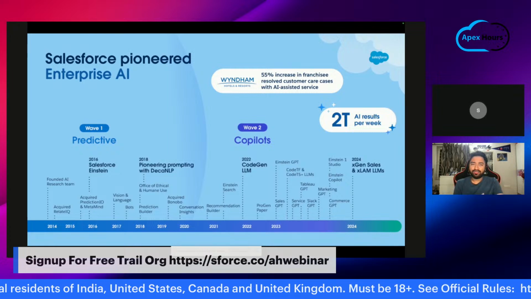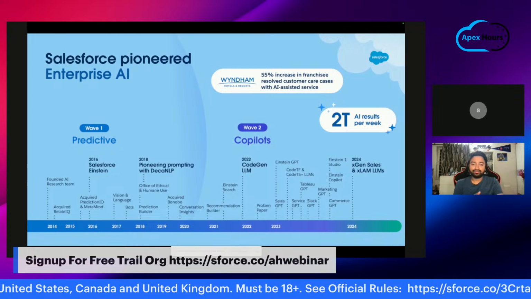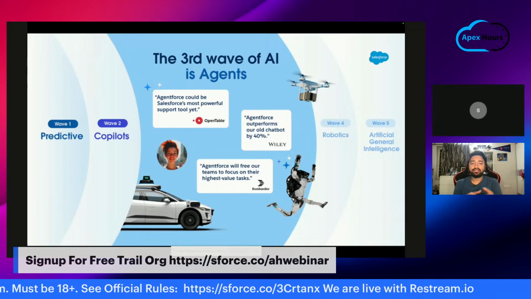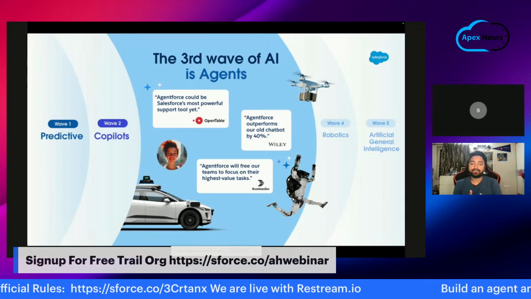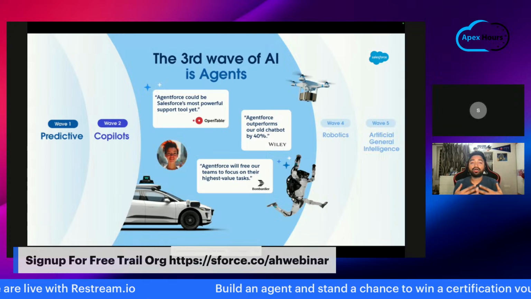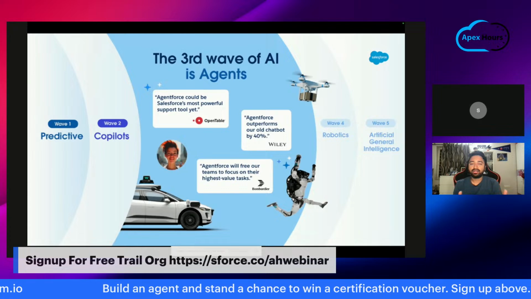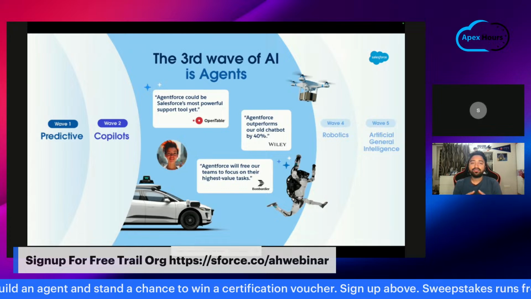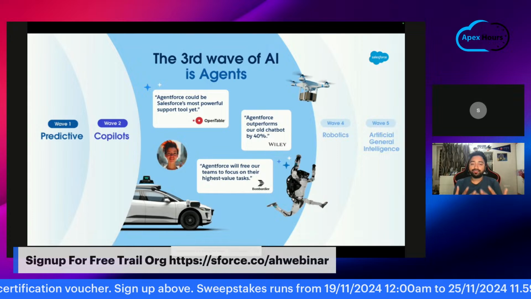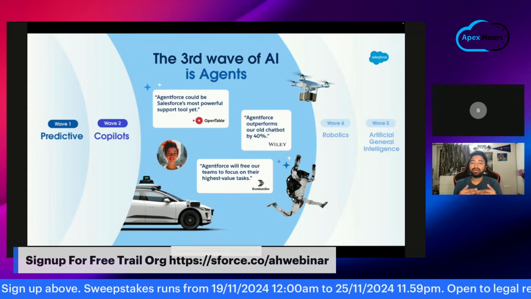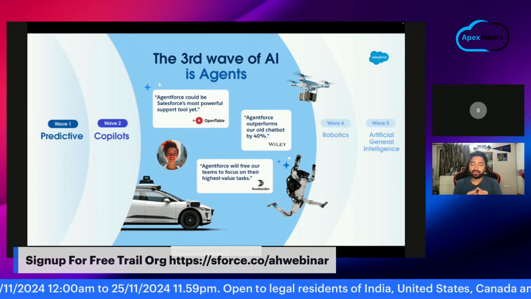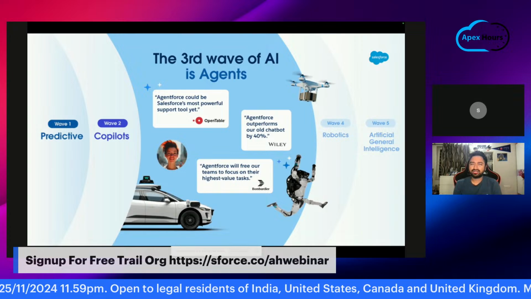But AI is evolving at a very rapid pace. So wave 2 is actually already in the past. We are now in wave 3, and this wave 3 is all about agents. When we talk about agents, what we really mean is that autonomous capability that we are giving to software where it is able to reason through your requests. It's able to have that conversation with you, understand it, and take action on your behalf as well. So that's what agents are all about.